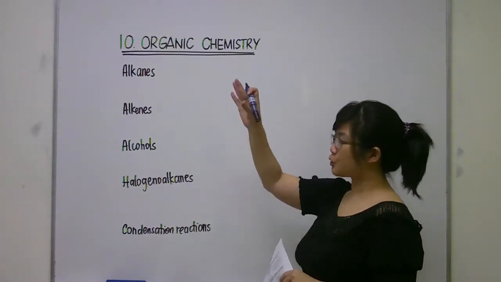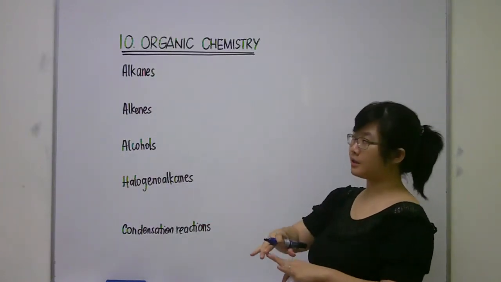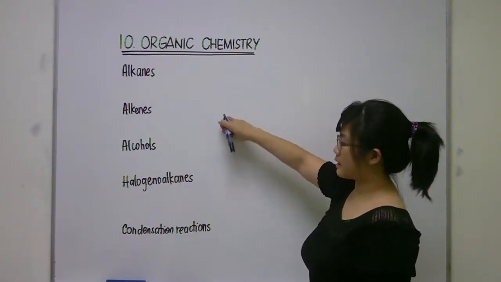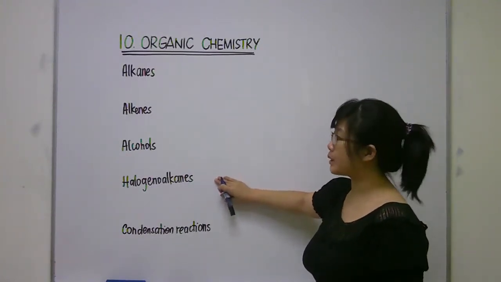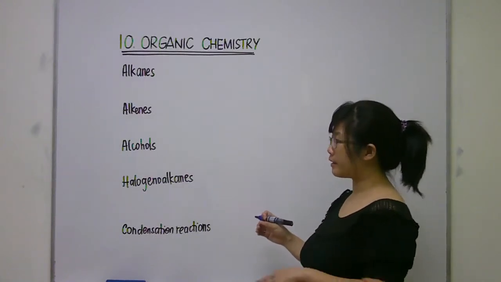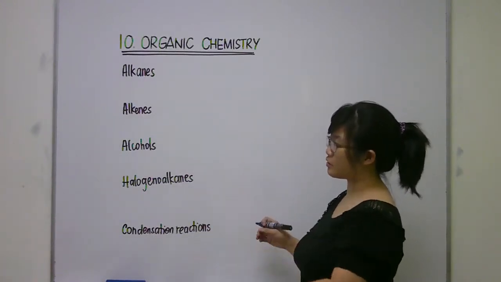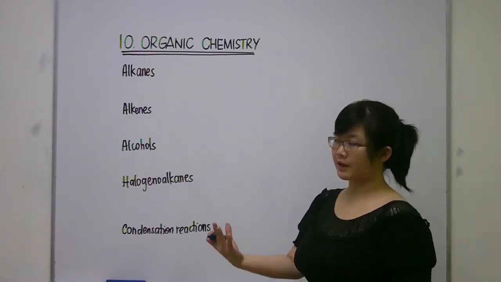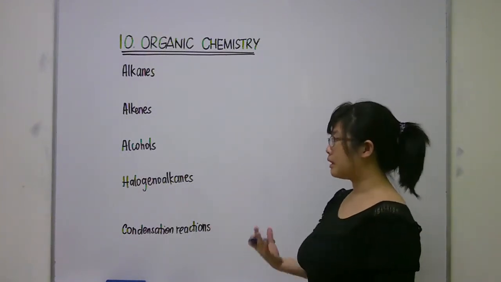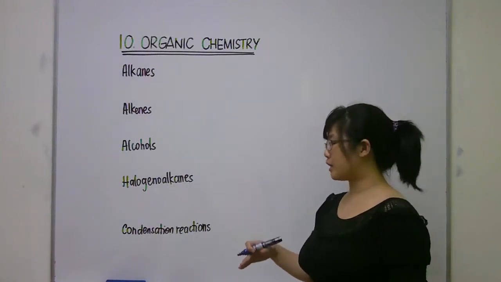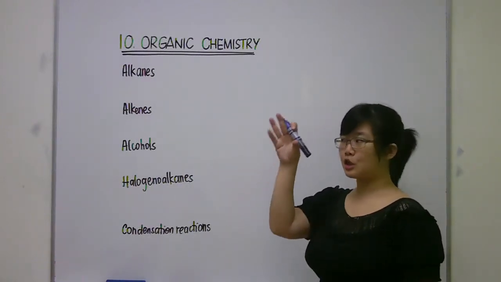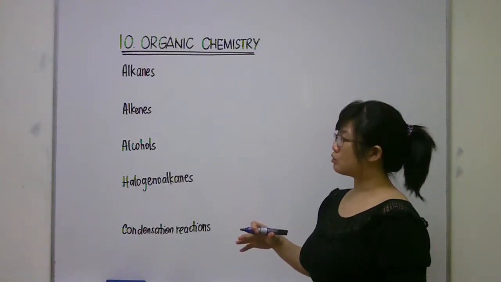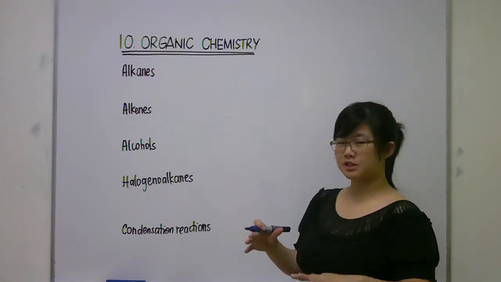So out of the functional groups that we talked about at the introduction, we're going to zoom into just four: alkanes, alkenes, alcohols, and halogenoalkanes. Other than describing the characteristics of each, like alkanes is a saturated hydrocarbon, alkenes have at least one C=C double bond, alcohols have OH, and halogenoalkanes have a halide attached in the alkane.